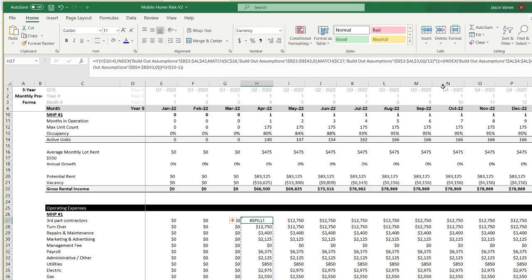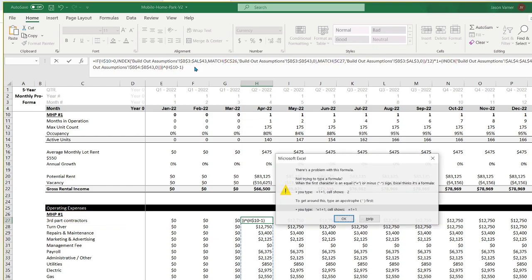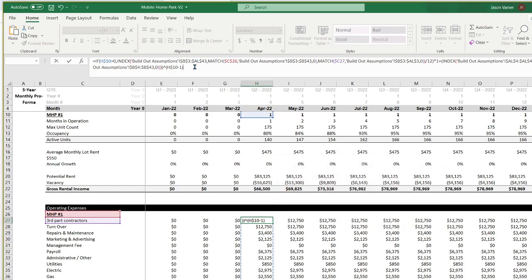Spilling. Oh my goodness, this is insanity.